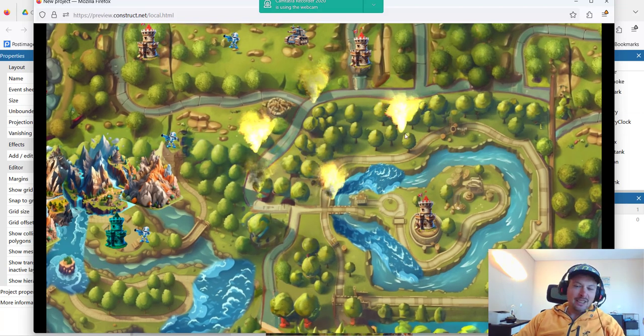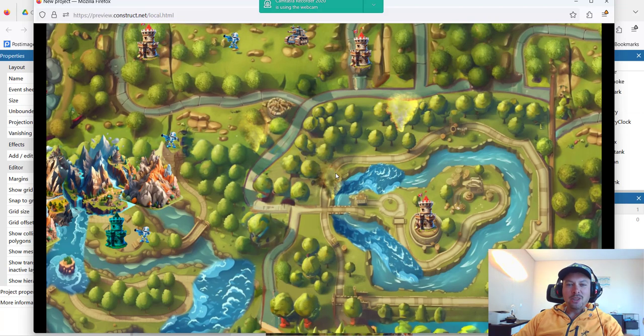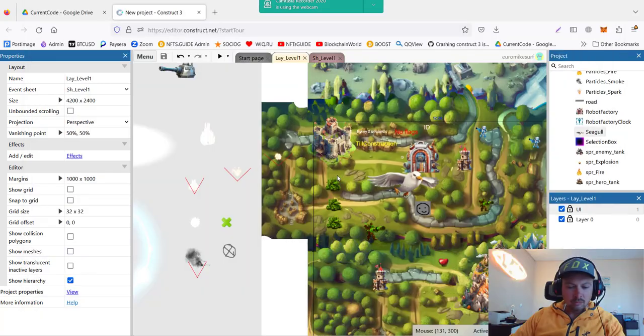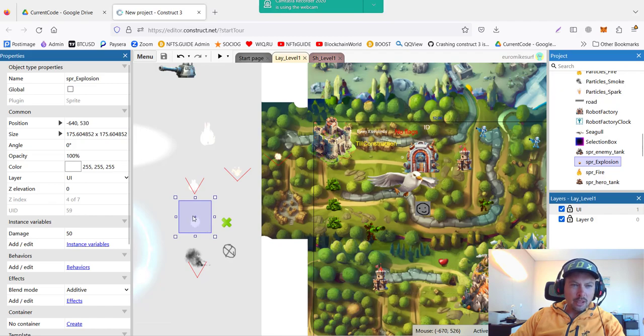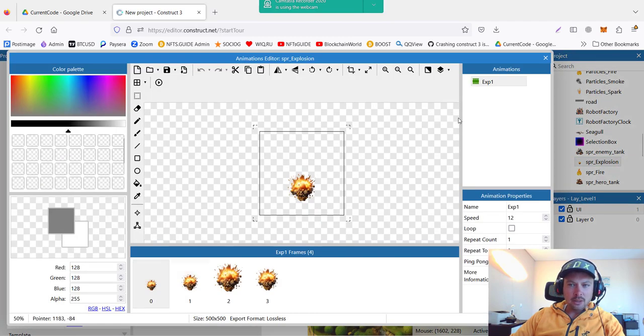You just cannot help but do these explosions. So as you can see, an explosion is an element which has so many things going on at the same time to make it work. It's not perfect, but we can polish it later. To make it work, we have a sprite of the actual explosion. Where is our explosion? This one, which is just 3 frames, like this.